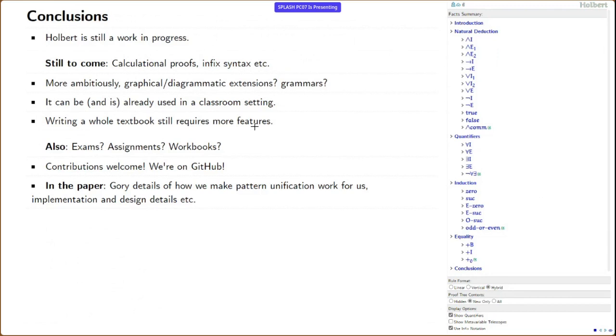So yeah, I personally dislike sequent calculus, which is why I didn't implement it. But that's just my sort of bias. You could support something similar, but the main thing is that sequent calculus is more general in the sense that you have more than one possible conclusion in a rule, and you can work on either side of the sequent in a way that doesn't really work in natural deduction. So you could do something similar, but I don't think Holbert will ever support sequent calculus style proof calculi, at least not directly.